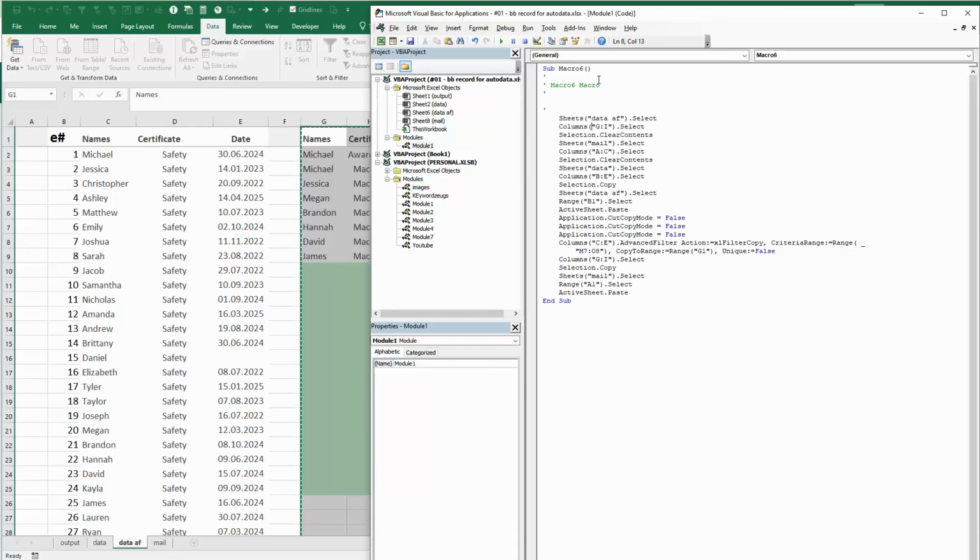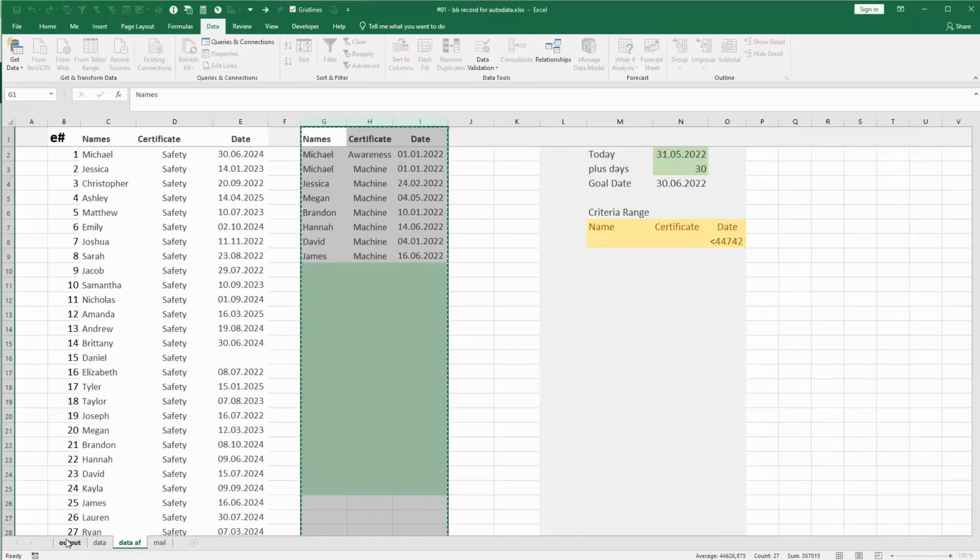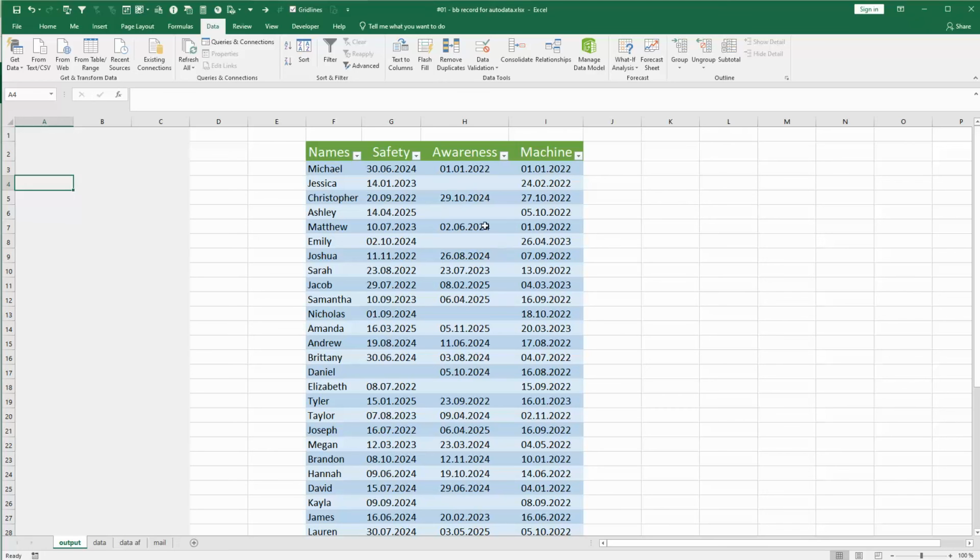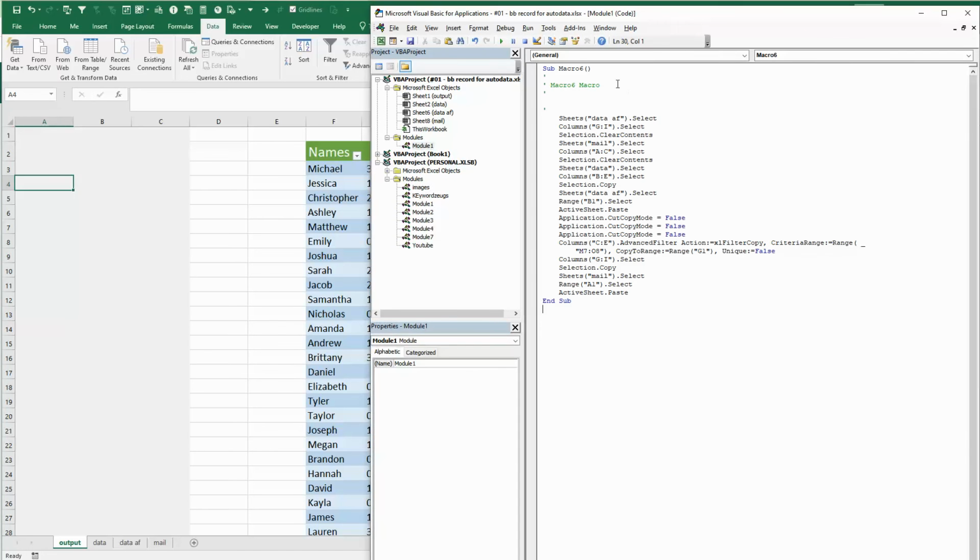And the easiest way to check if what you've done is actually correct is to start someplace else, because this is usually what you would be doing. You open it up, you are somewhere, and now we're going back here, and you're going to press F8. And what F8 is going to do is run through step by step.